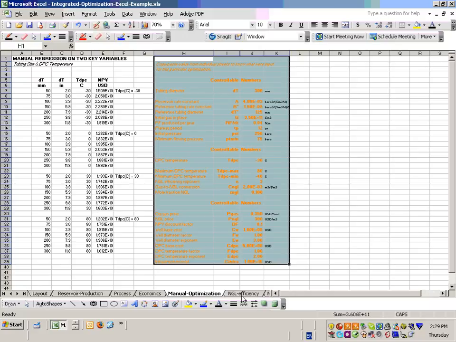Because when you start changing 5 things at the same time, that surface, you have no idea what it looks like. It's in 5 dimensions. You can't see it. So try to take some cuts through that 5-dimensional surface in 2 dimensions and try to understand how in this case the objective function, net present value, is changing for these key variables. So I want you to pick some variables. I've picked these 2. Maybe you want to pick some other ones.